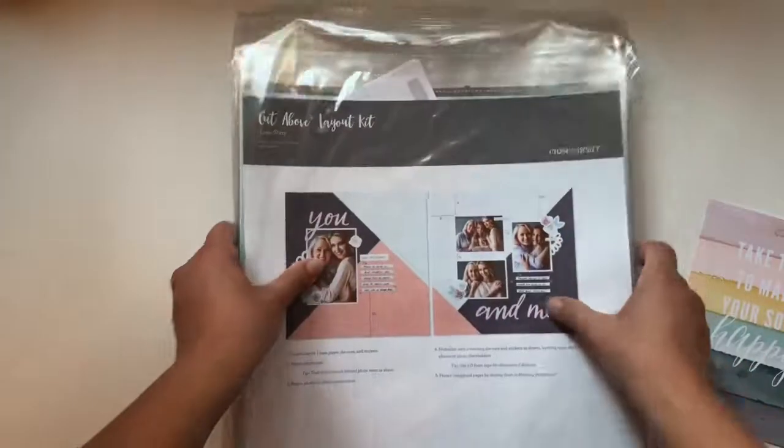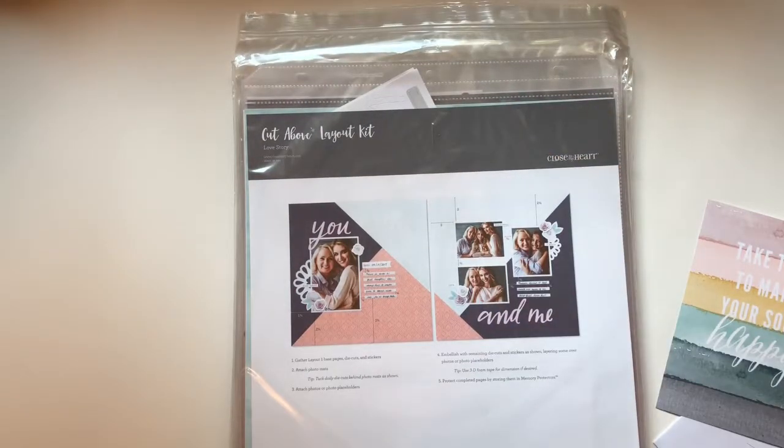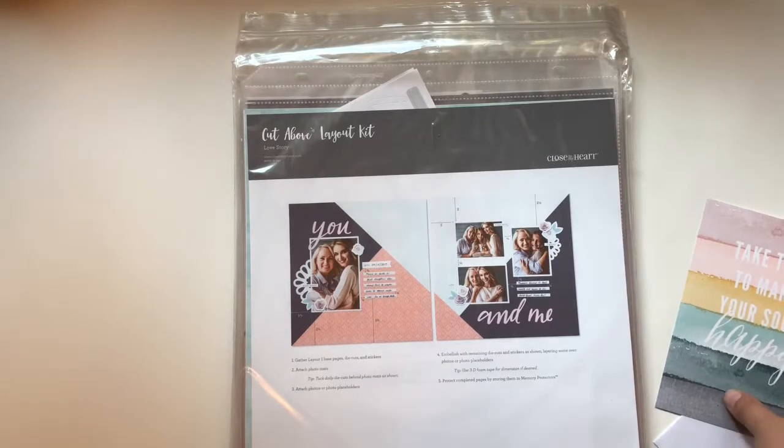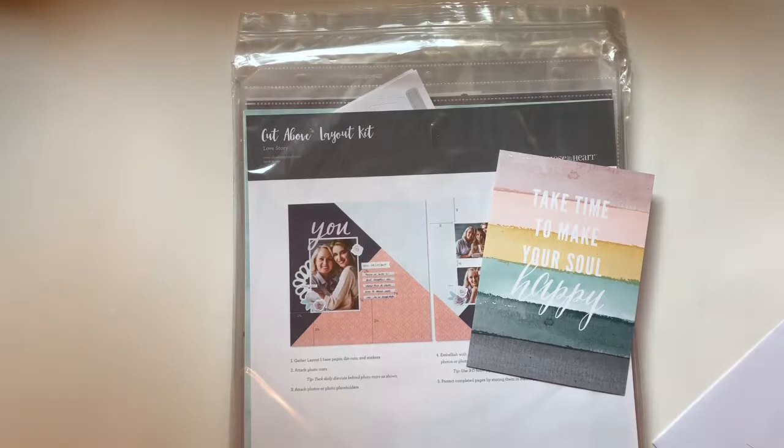Each kit is a two-page layout, so four pages, and they're super easy. You really just need adhesive, maybe some foam dots if you want some dimension on your page, and they go together really quickly. They're a great way to build up your album and keep on track with your album making throughout the year, because I don't know about you, but I always get behind with kids and work and life and stuff.